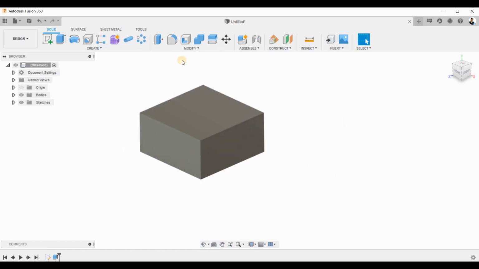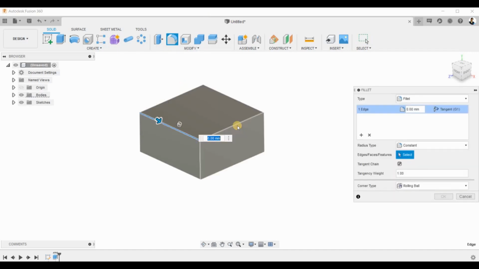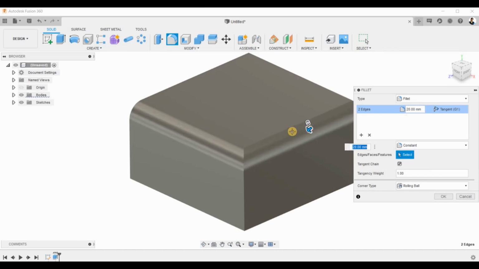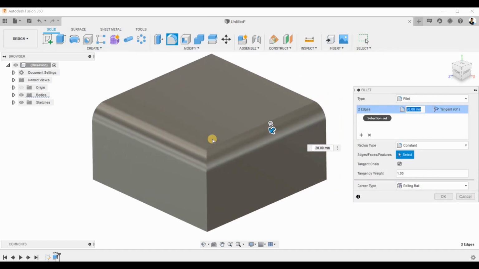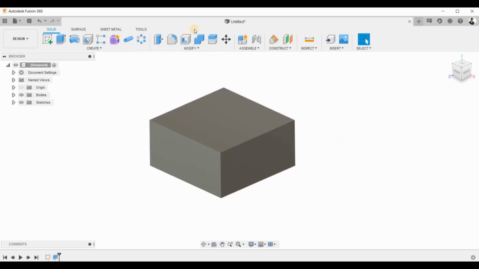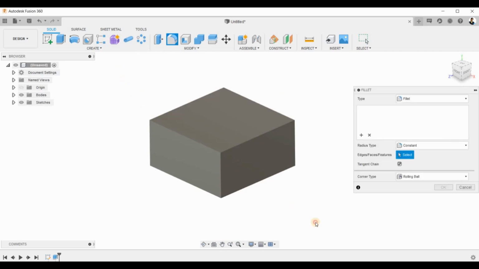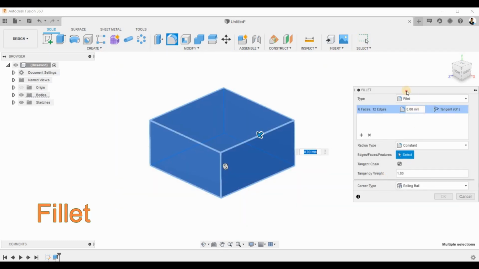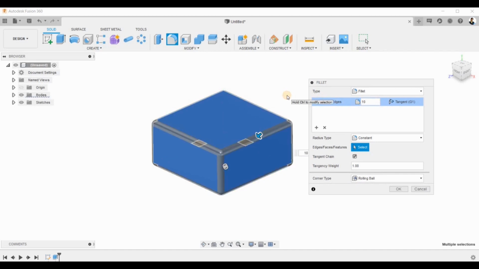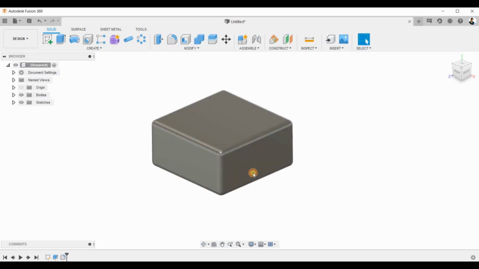Now I'm going to create a fillet for all these things. So go to create option and I can select edges. When I select edges and I drag it over here, or I can give the value over here, so that the fillet is formed. But as I need the fillets for all the edges, I'm going to pick it from the box selection. That is, I'm going to select fillet and box select everything. Then you can see here 6 faces, 12 edges are selected. Here I'm going to give it as 10. Then click OK.